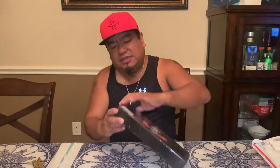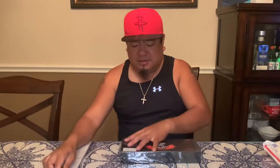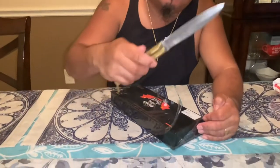I ordered this online after searching for a decent blade that kind of reminds me of what my friend gave me. This is from Angelo Tolentino. Pare, salamat. This is your balisong that you gave me. So let's see how it compares to the original Batangas blade.